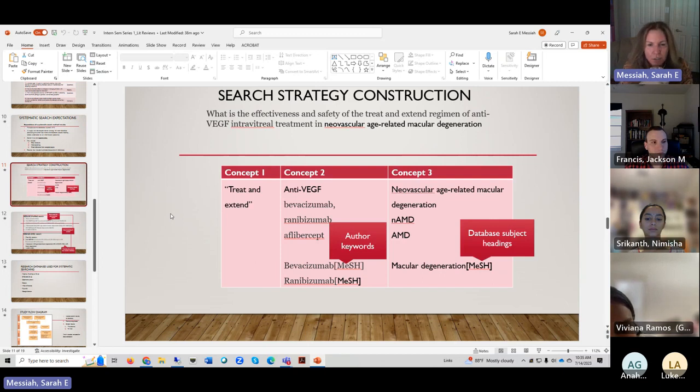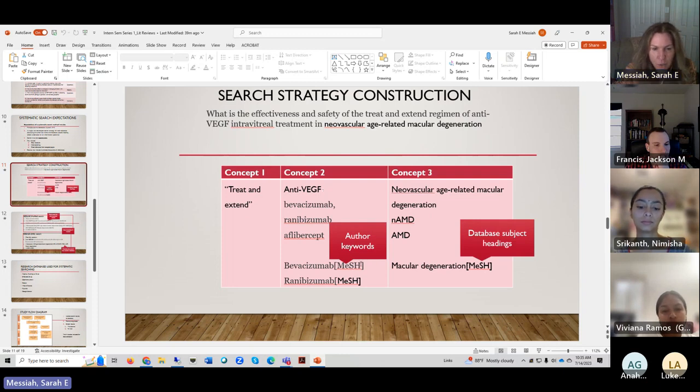So here's an example of a search strategy construction. Based on a research question, what is the effectiveness and safety of the treat and extend regimen of anti-VEGF, anti-vitreal treatment in neovascular age-related macular degeneration? Again, another eye-based study. But here, if you look at concept 1, you'll see what are the key words: treat and extend. But then we get to concept 2, you see MeSH, okay?